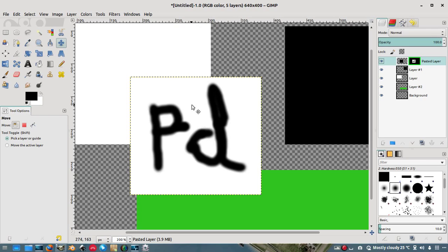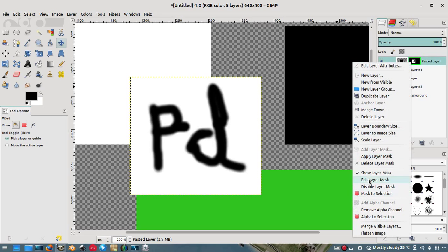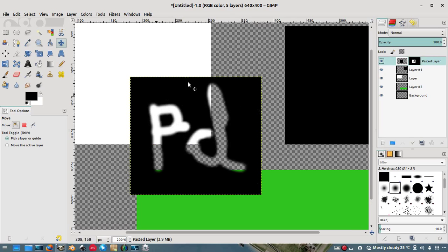It cannot have colors within a layer mask, and that is for a good purpose. So if you see the layer, whatever was white in the layer mask is visible, and whatever is black in the layer mask becomes invisible.